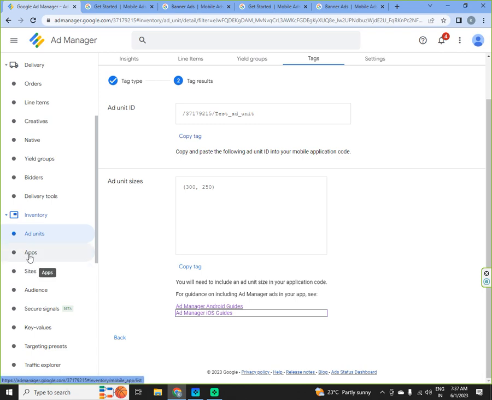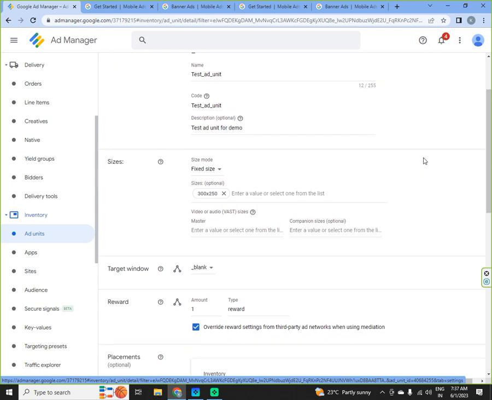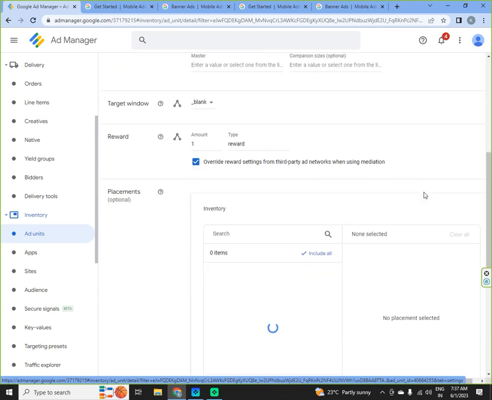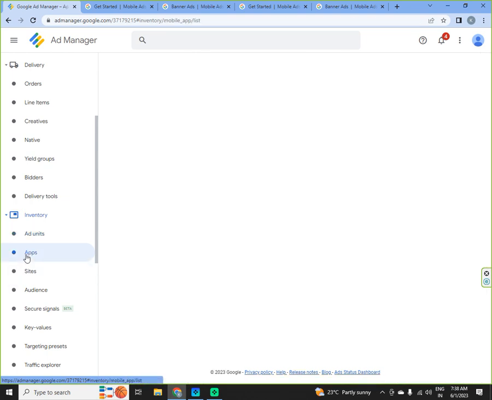We'll go to settings of the app. So this is the setting basically for the tags. If you want to select a refresh rate, but refresh rate is only available for mobile app tags, so you have to keep it in mind when you are making such tags. So go in apps.